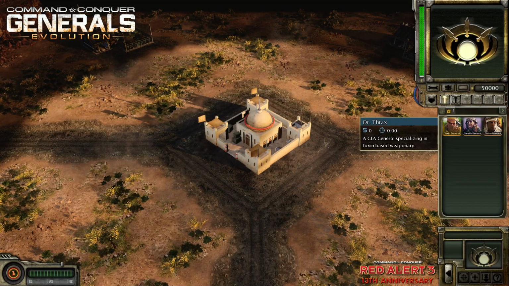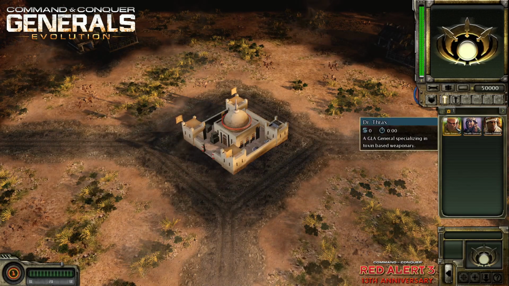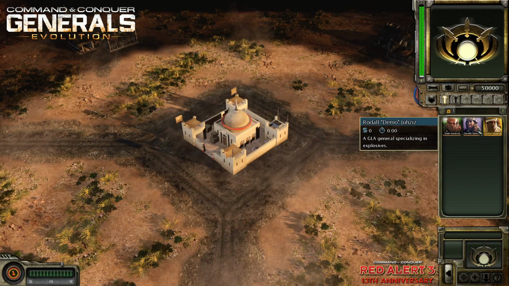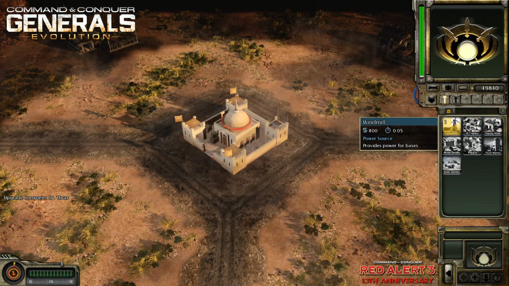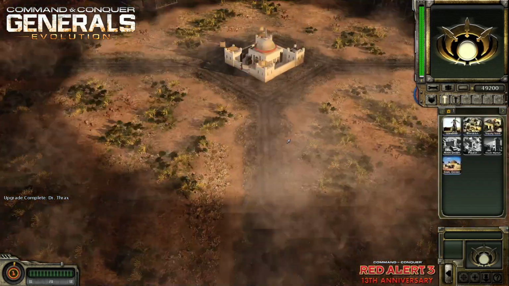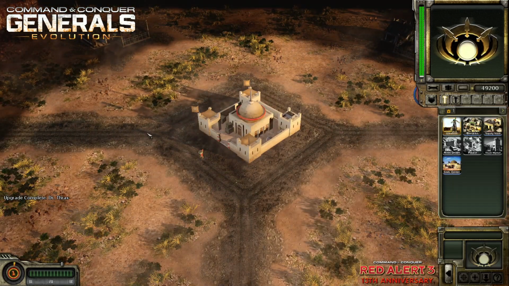Alright, so let's get into it. So to start, you can choose from these 3 different generals. So you can specialize in toxin-based weaponry, stealth tactics, or explosives. I guess we'll go with the toxin-based weaponry, and we'll start building here. So you've got the multiple tabs. It's very cool to see these models redone for the RA3 engine.